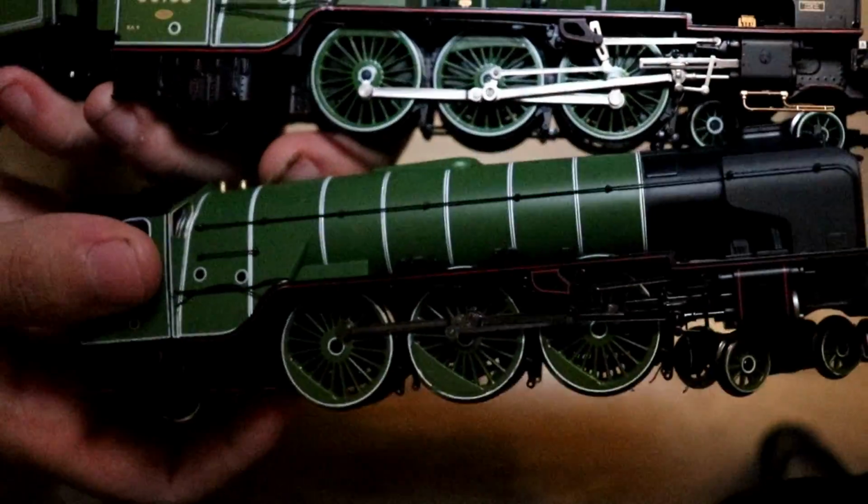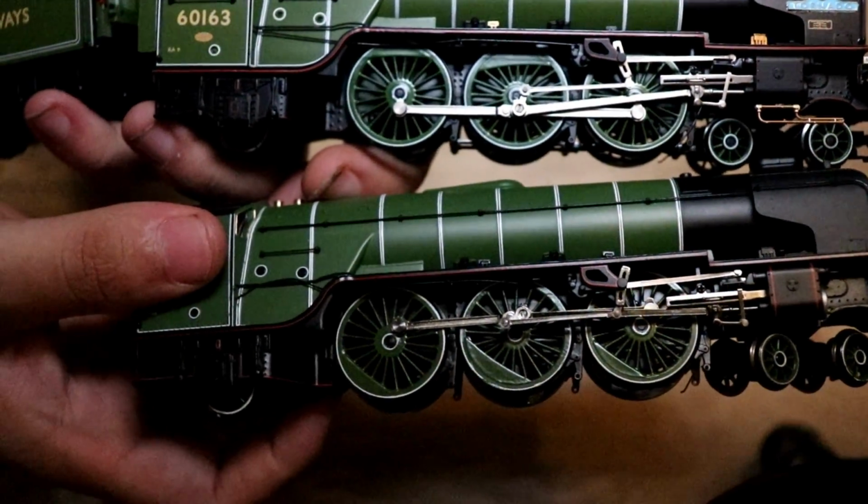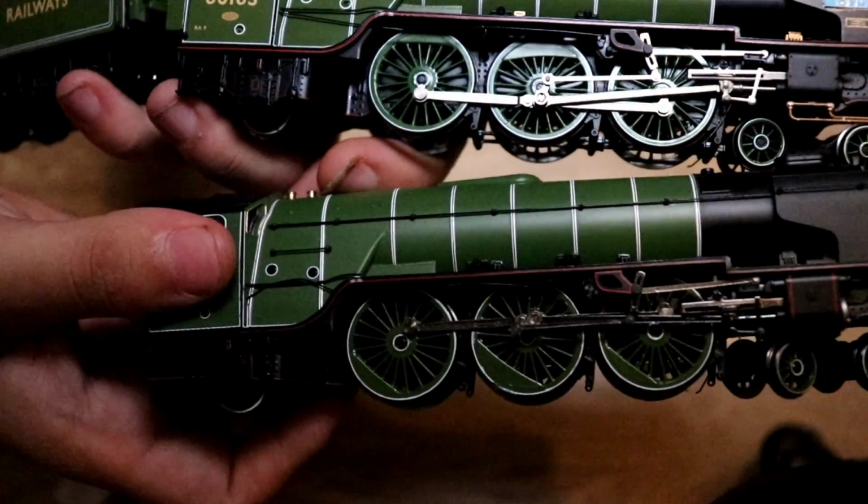And let's get Tornado running on the track. So you can see, I'll do a little comparison for you guys. I'll try and hold Tornado as carefully as I can, so you guys can get a shot of Tornado's rods and the A1's rods. If I put them together, you can see how bright the rods on Tornado are compared to the other A1. The other's much darker, so that's why I decided to change it.